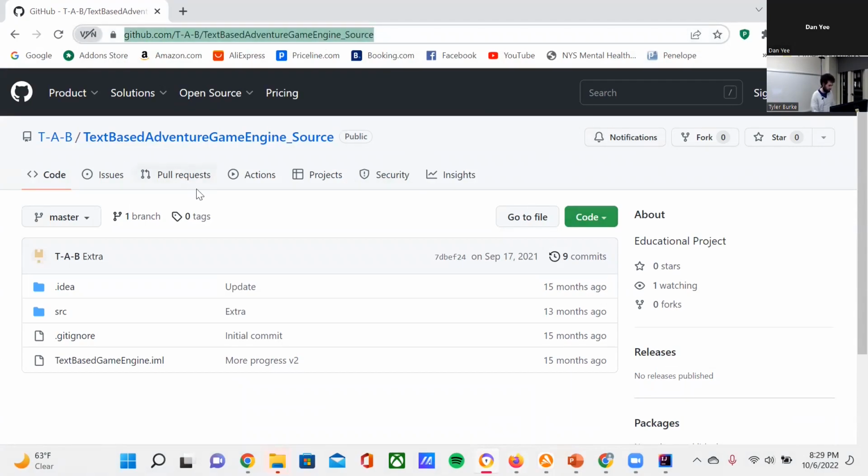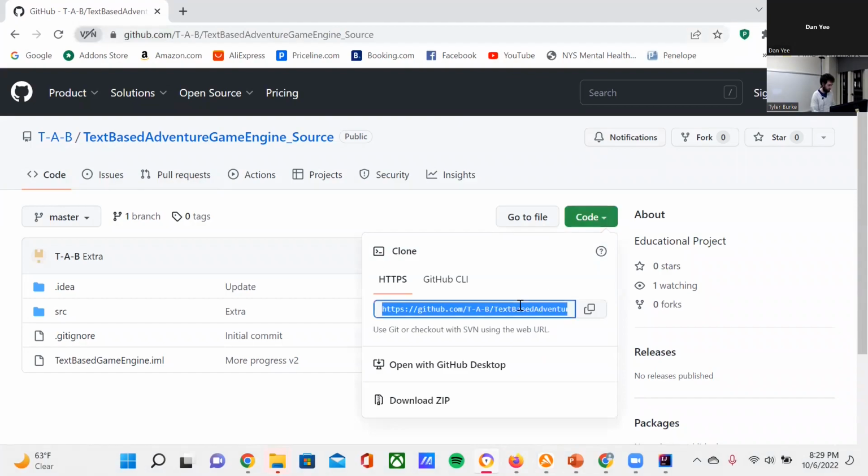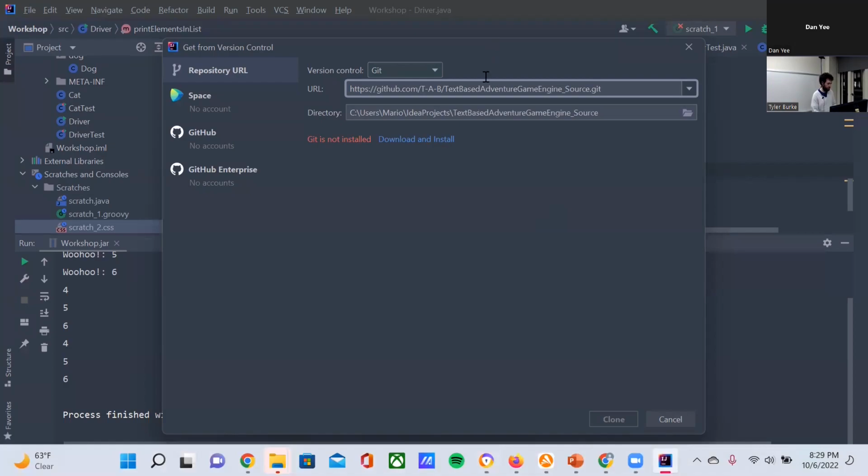Actually, you could go here. It's code. Here's the link. Grab it, copy it. Go down here. Here's my URL. Git is not installed. Oh, well, that's better than getting to the console and saying Git is not a recognized command. Is it not? Boom. Let's install Git. It's finding it. It knows I'm on Windows. I don't even need to pick the right installer link. Easier than ever before.